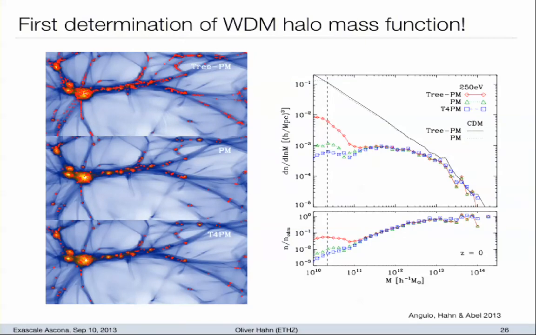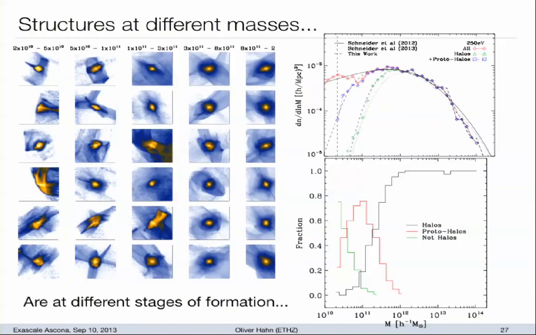But then what we got is, I think, a rather neat result. So this is just a standard 3 PM result where you see small structures everywhere. This is a PM in a low resolution setting, low force resolution setting. This is the new method, and you see that all this small scale stuff is gone. So you see here, this is this bump from fragmentation, and you get a complete suppression of this. And you would expect that the mass function has a sharp truncation in small masses because you have a sharp feature, but it is actually more subtle than this.